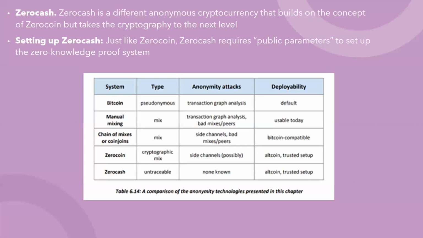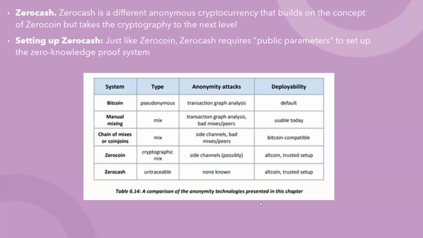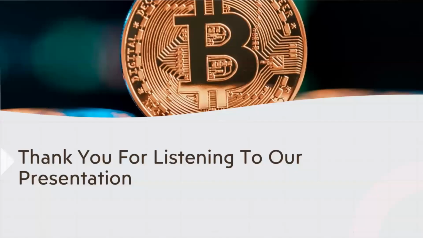So now that we have put everything together throughout the presentation, these are the solutions in the table below that we have seen, both in terms of the anonymity properties that they provide and in terms of how deployable they are in practice. So this shows a comparison of the anonymity technology presented in this chapter. And yeah, this is the last slide.